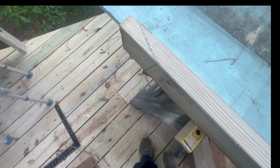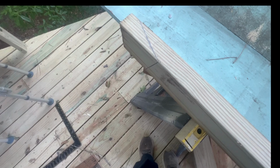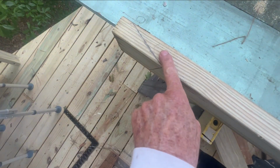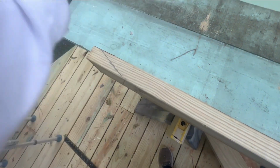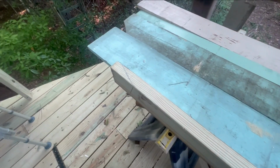jack rafter. Trying to find a smarter way to mark the jack rafters, and apparently this is not the way. So all I needed was this line. This angle should be 4 on 12, I think, which is 20 degrees. So I got my saw, got the saw set on 20 degrees, and I will cut it from the top. And now I have a semi-decent place to work. I got sawhorses, so it's not as sketchy as the ones in the last video.